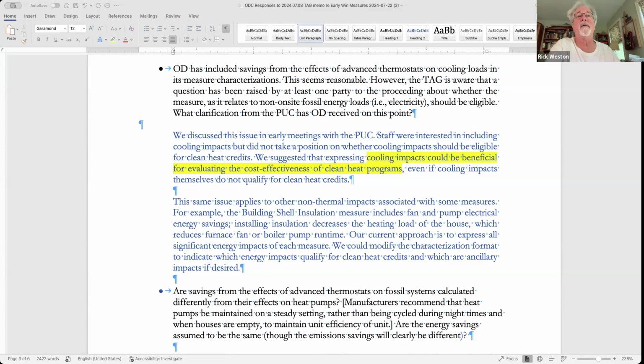My reaction to this was it was a reasonable answer, but again, I want to defer to those of you who have a better sense of this. Based on the comments, we intend to keep heat pumps as an eligible system for this measure, but derate the heating savings according to the estimated proportion of heat pumps in Vermont residential heating systems. Someone needs to translate that for me. I don't quite understand what that means. I didn't either. Thank you for bringing that up, Matt. Derate heating savings according to the proportion of heat pumps in Vermont residential heating systems.